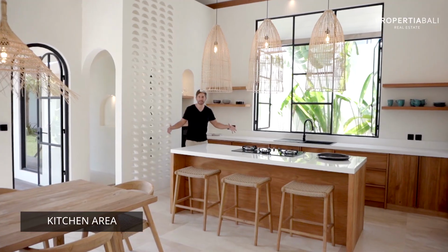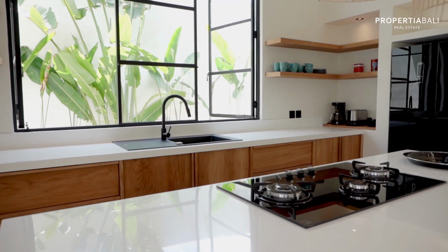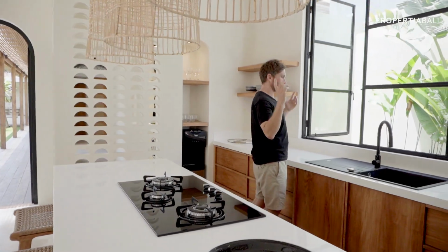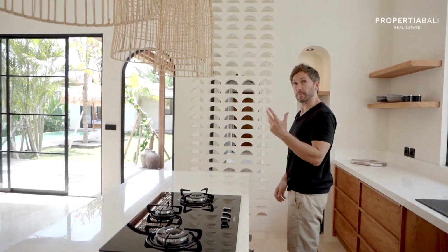Tons of space in the kitchen, and I love that we've got this big window that opens up and goes to the back perimeter garden. And then we've got it to the outside where the windows all open up, no matter where we turn, and it just opens up. There's this sense of freedom that you get when everything, I don't know, feng shuis to the outdoors somehow. I'm sure that's not the best way to explain it, but that's how it feels.